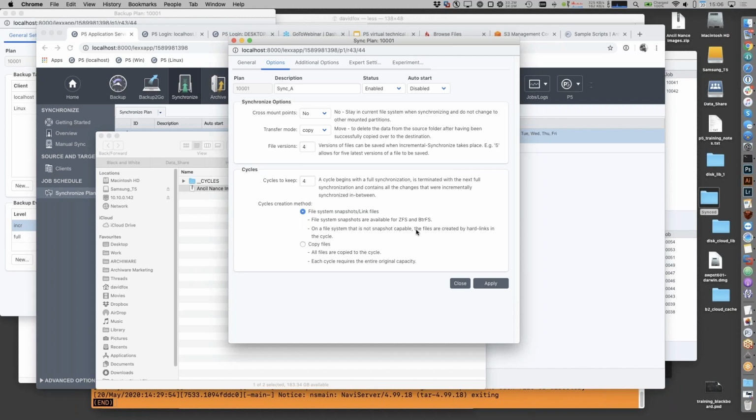This is exactly what Time Machine does on a Mac to write lots of backups of snapshots to USB drives. So it's quite a good way to do it, but it's slow because every hard link has to be created one by one. So although they don't use space, they create a lot of work. If we're running against ZFS or Btrfs, so not a Mac, this would have to be a Linux machine, then we can use real snapshots, and they will be very fast because the file system takes care of it for us.